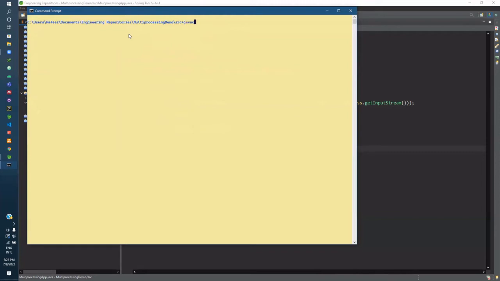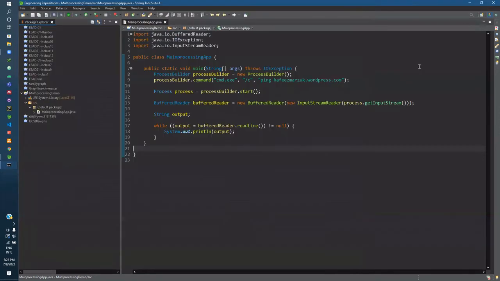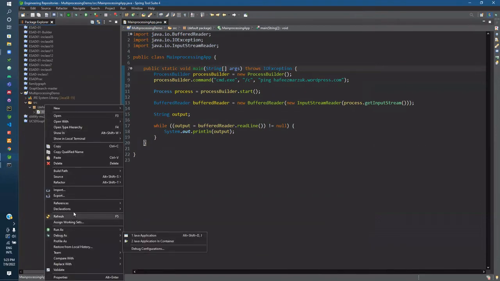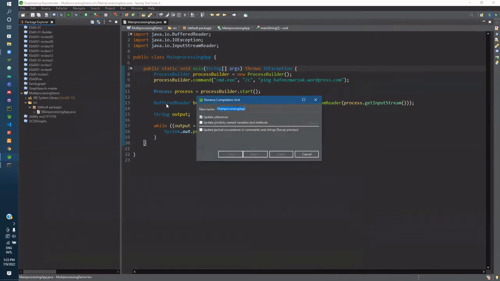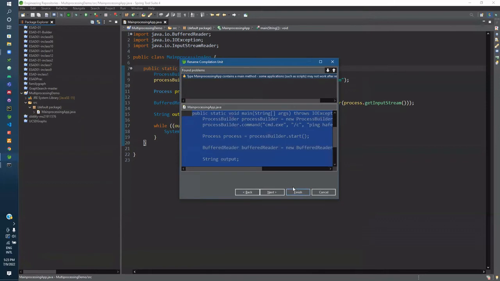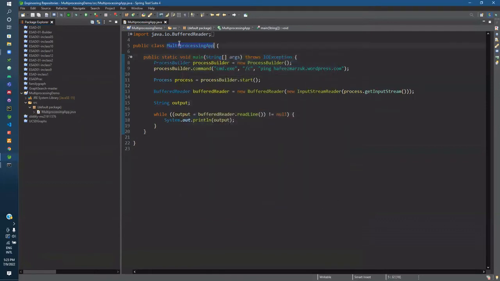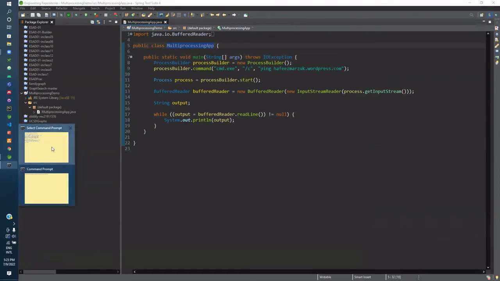First, you need to compile the program. Okay, there's a spelling mistake. Let's rename it as multiprocessing app. Okay, it will be easy to identify.